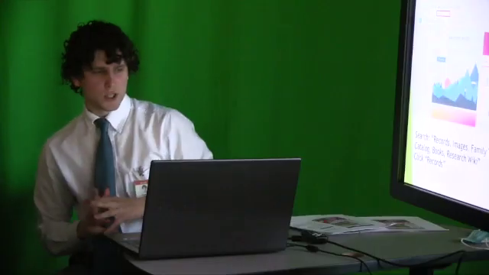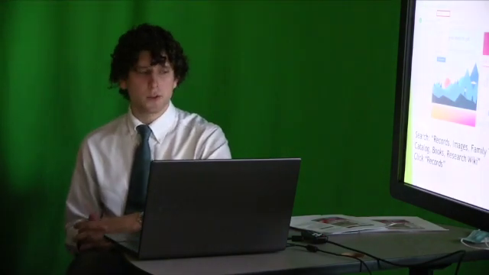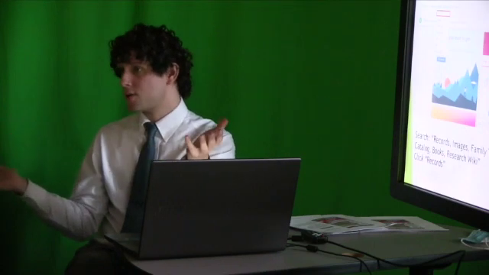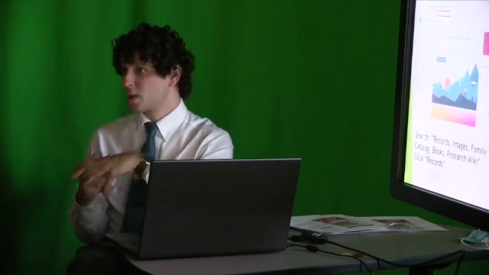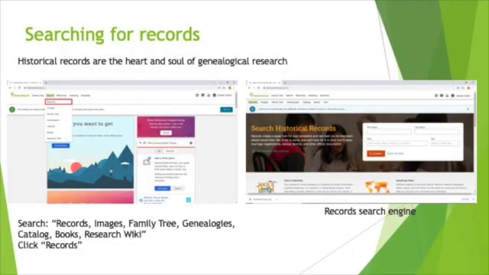Now, I'm going to switch gears and start talking about how you search for records in FamilySearch. A lot of this information kind of touches the same bases that Lee has talked about with Ancestry Library Edition. They're really complements of one another. If you go, again, to that main bar that I talked about on the top left-hand side of the screen, to search, you see there are a variety of different categories that you can search for: the records, images, family tree, genealogies, catalog, etc. For our purposes today, I'm going to talk about searching through records.